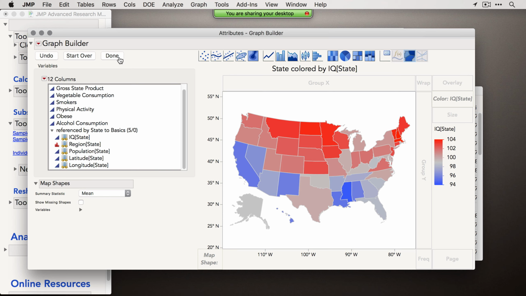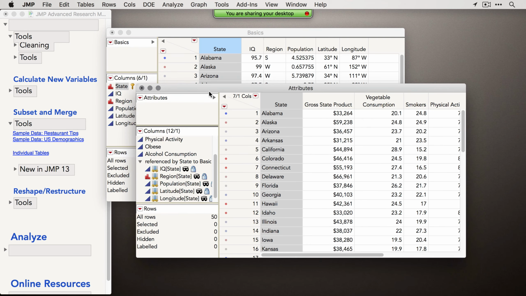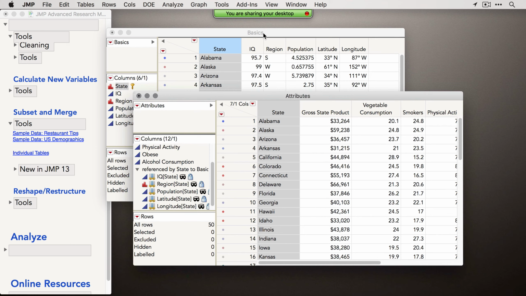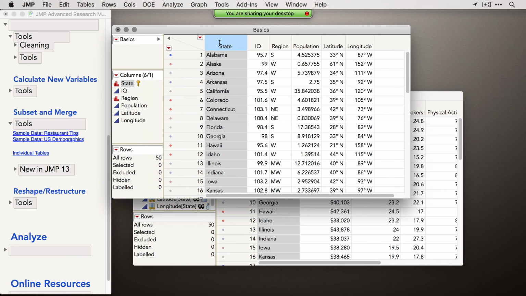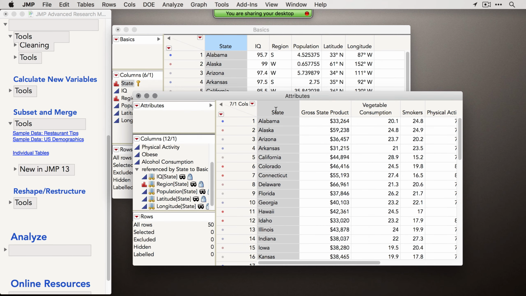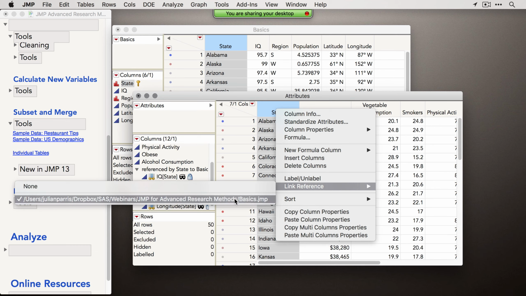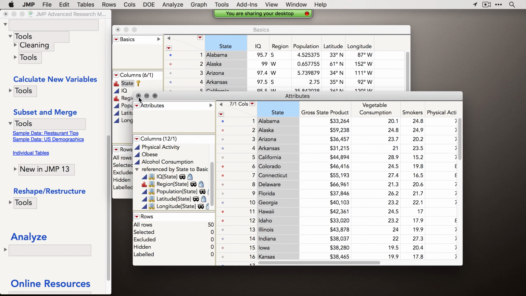Suppose you have an item number and you have a huge database of items. You don't want to join that against your actual final data table. You can actually just link the items. And so maybe that's useful in research situations, especially when you have lookups for particular characteristics. So again, the way that works is in your table you want to reference to, you specify the column as a link ID, and then in the table you want to bring the values into, you link reference it to that table. So that gives you that ability.